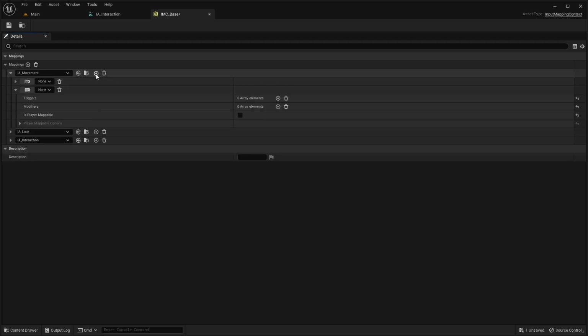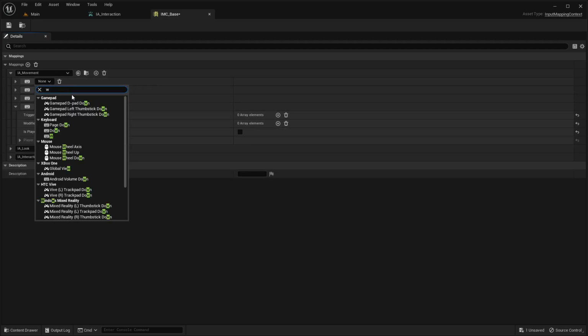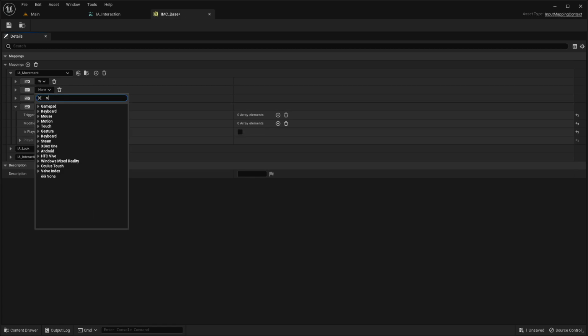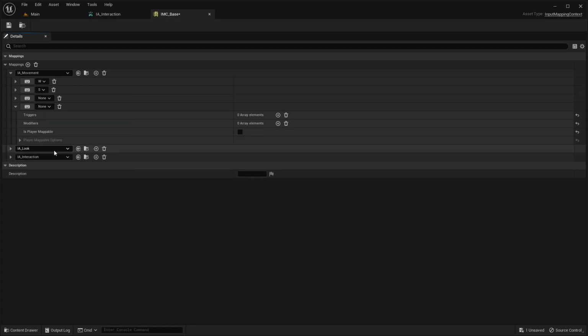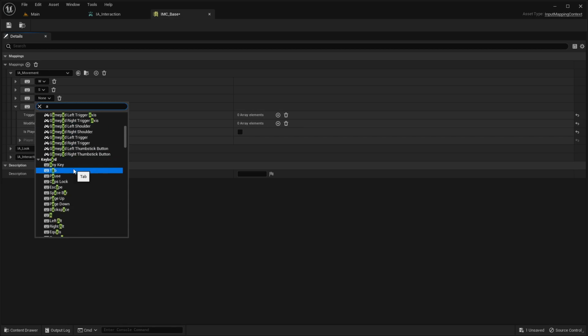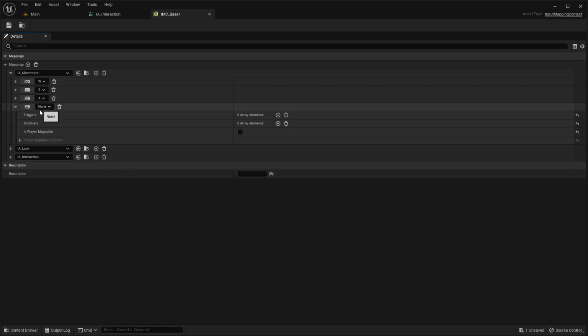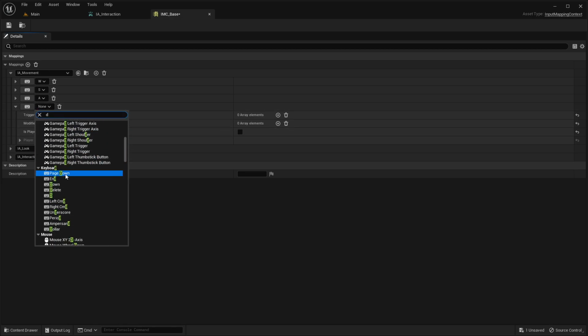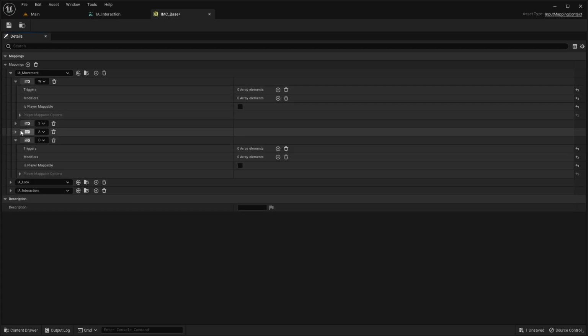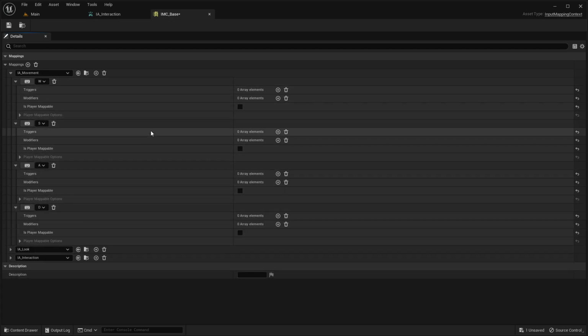We want to have for inputs W, S, A, and D. We want to open those up, and we're gonna use modifiers.